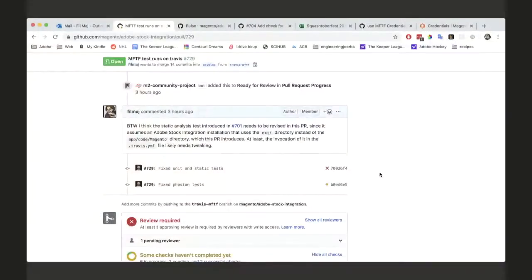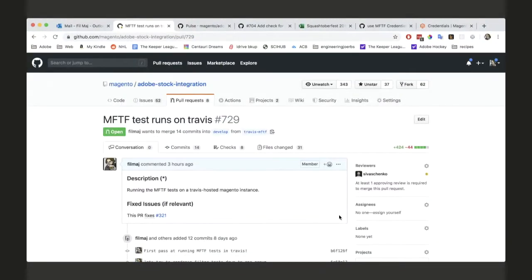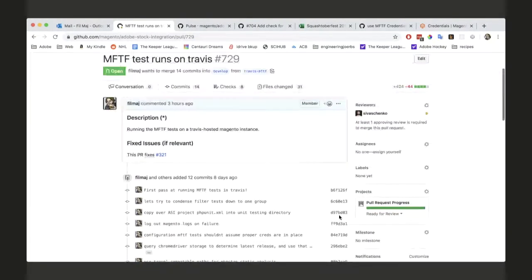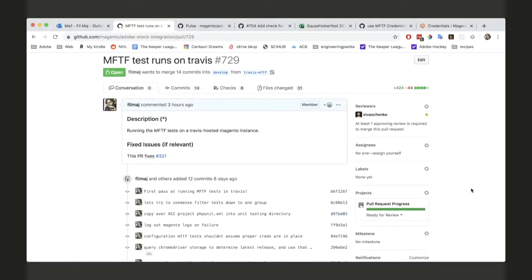One more thing that's in process, not merged yet, soon. Let me share my screen again. Y'all can see this, it is enabling automated running of MFTF tests on Travis for all pull requests.